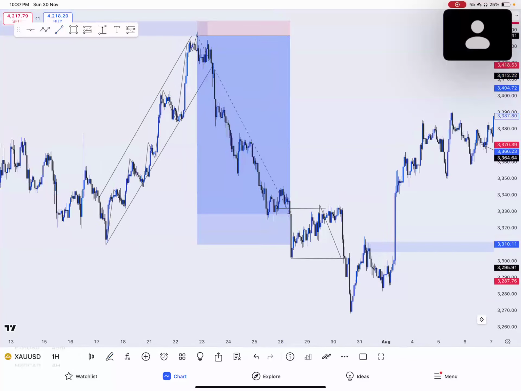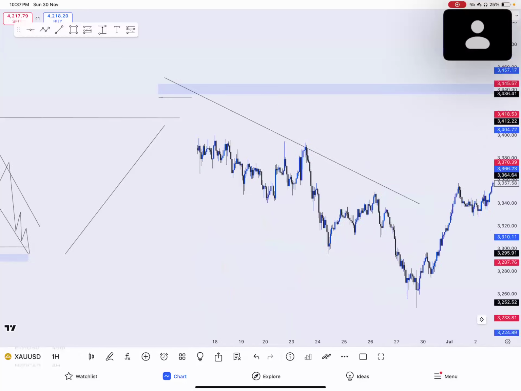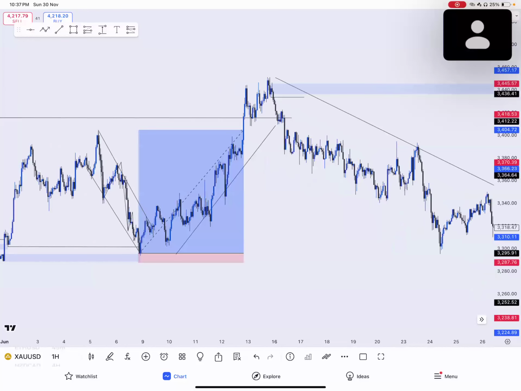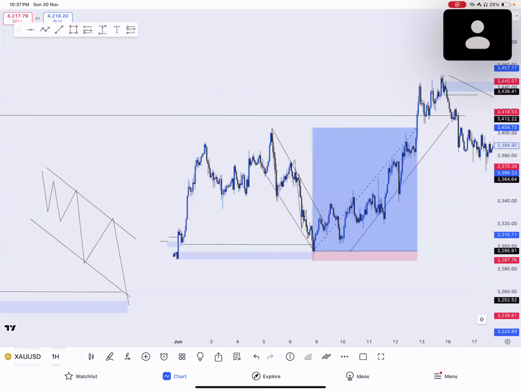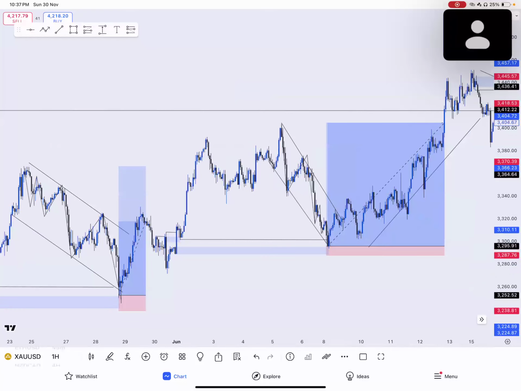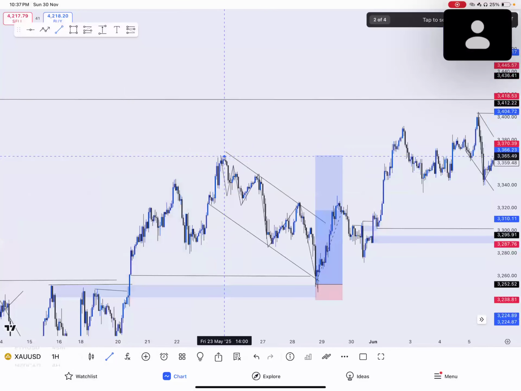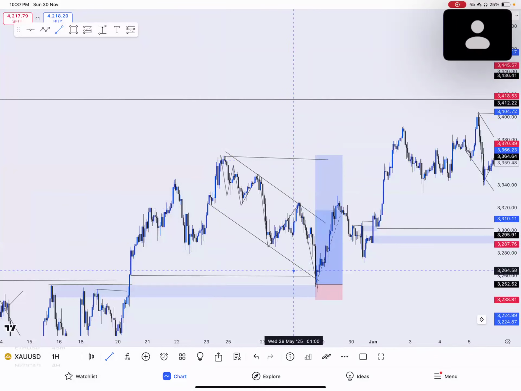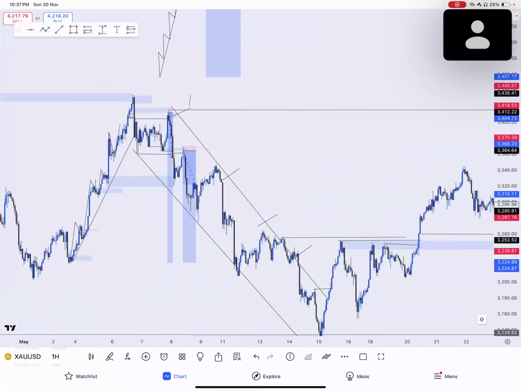You understand? So that is just the concept of liquidity. The nearest drawn liquidity, the last swing high, the last swing low that markets made before your point of interest got triggered. But you can also apply the concept to other types of liquidity. Even this one, this is trendline liquidity, but it's still the last swing high that market made before coming to trigger our point of interest, and that was where markets went to, the high. Even here, this is trendline liquidity, but it's still the last swing high that markets made before coming to trigger this breaker, and that was where markets went to. So this actually works with other types of liquidity as well.